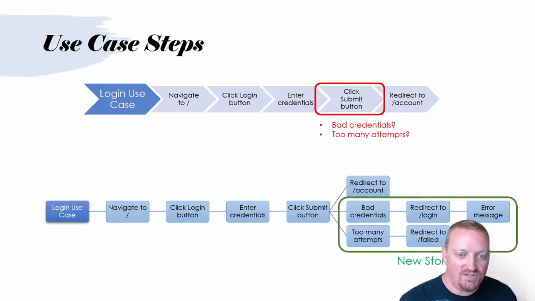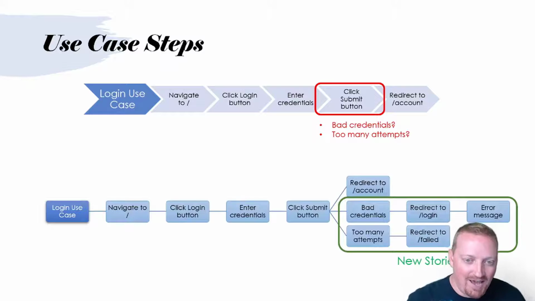So we have this new set of sad paths that could potentially be gone through or written up as new stories. And that's what we're looking for, right? Where this breakdown of the happy path and then sad paths themselves can be completely different stories. And that helps us kind of break apart that initial story.